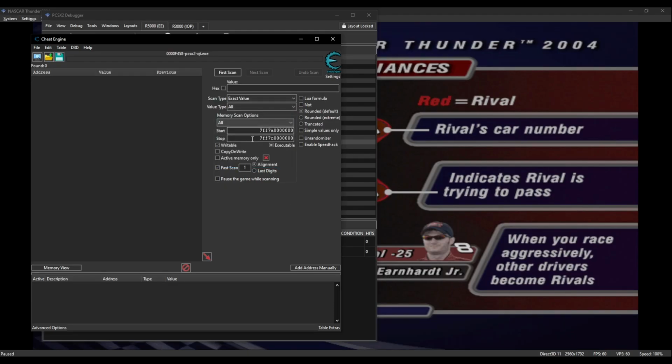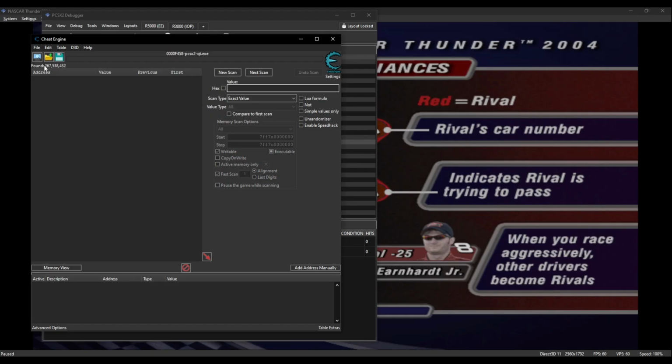And we have my custom range here, and this might not be perfect for you guys. It's not even perfect for this emulator. I just have it close enough, and we're going to go unknown initial value. You have to reselect it after you change the value type. So I'm going to do my first scan now, and that's going to bring up all the values in memory that it found, which are literally everything in this range.